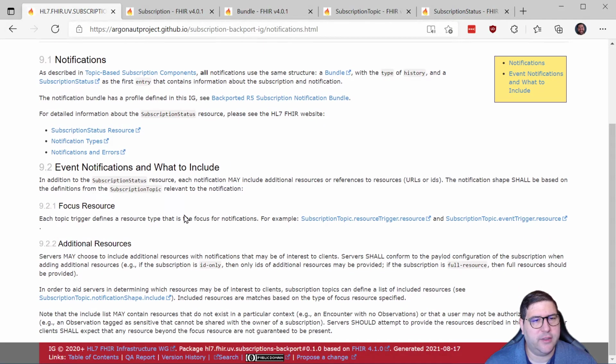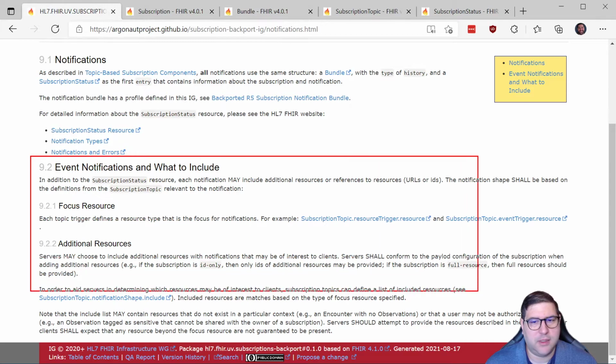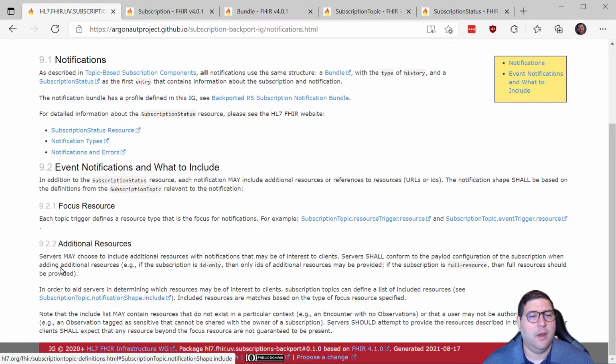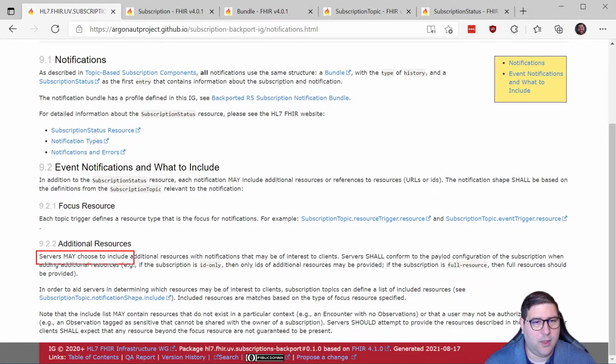We're in the notifications. Again, there's some discussion around this latest piece that we were adding about focus and additional resources and how they relate from the notification shape. Again, I want to call out servers may include additional resources.